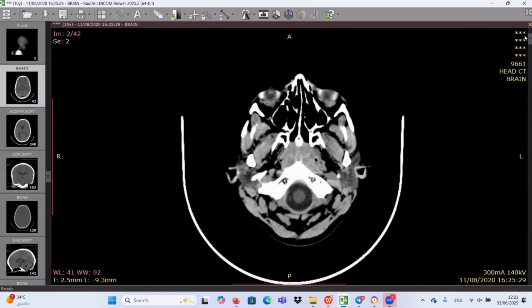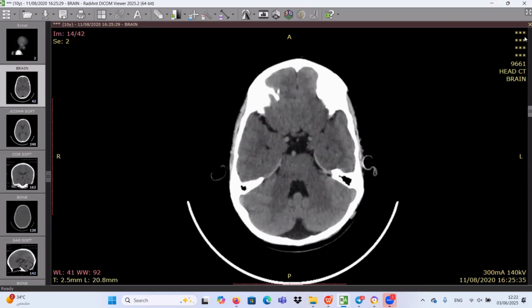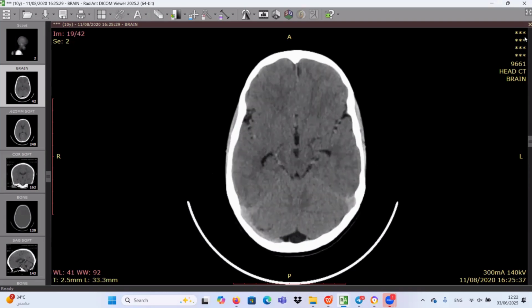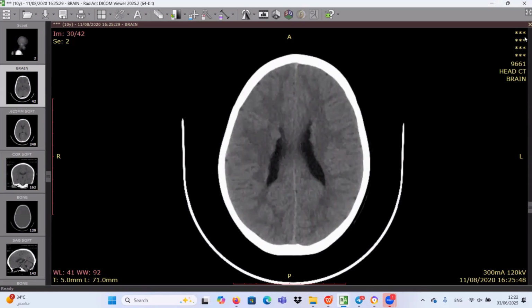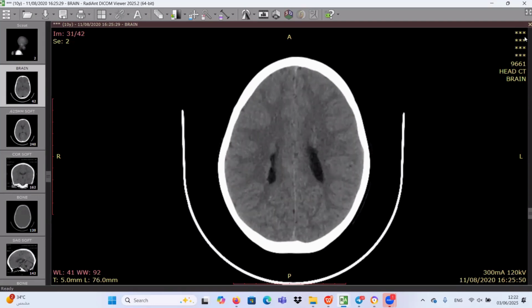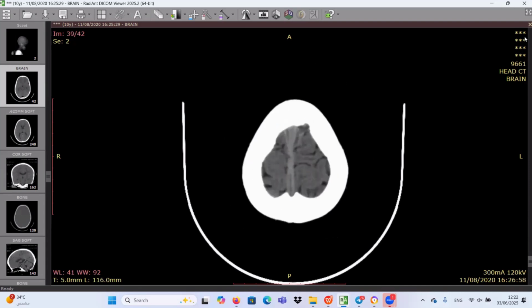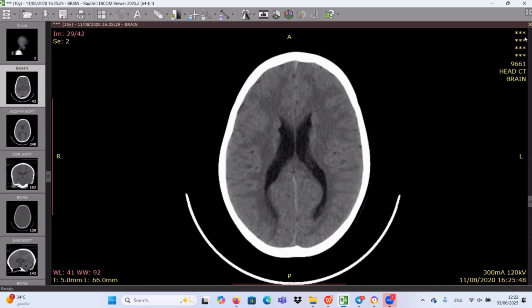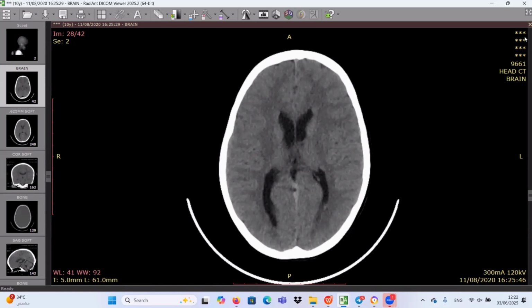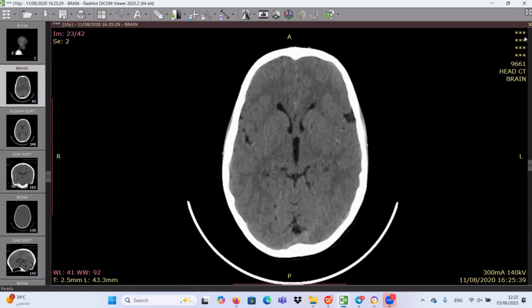Sir, I will start from one end. So these are CT brain axial images of an adult. I'm taking a moment to scroll through the images once. I can appreciate that there is some undulation, some wavy margin seen along the ventricular lining, in the subependymal region, particularly in this section. The posterior horns of both lateral ventricles are also somewhat more prominent.